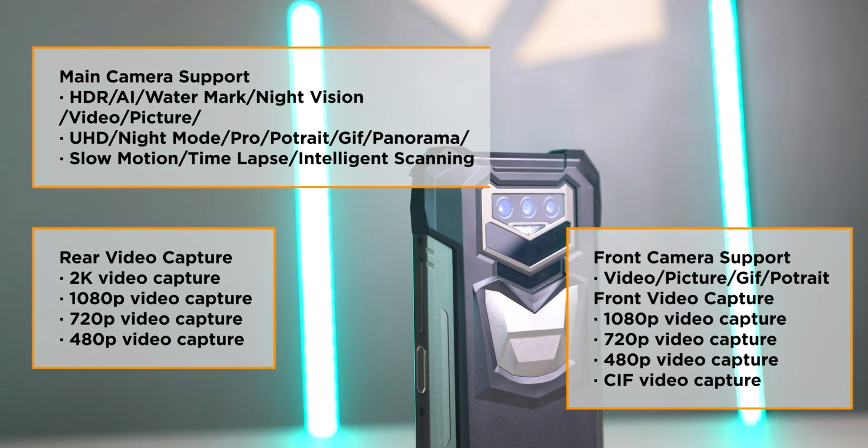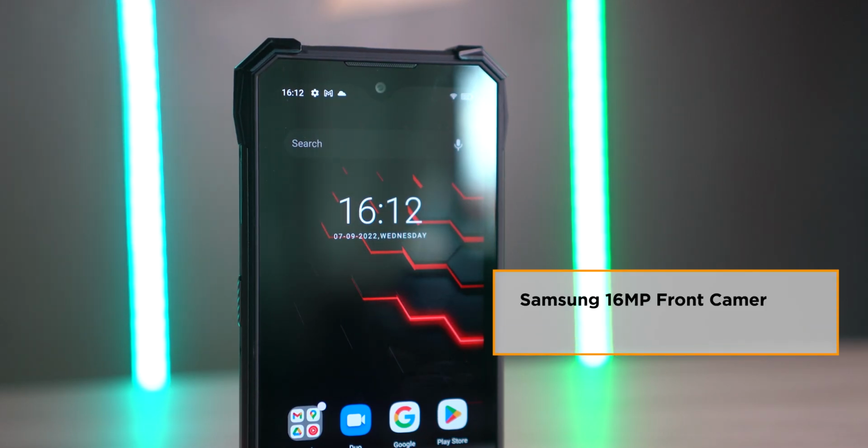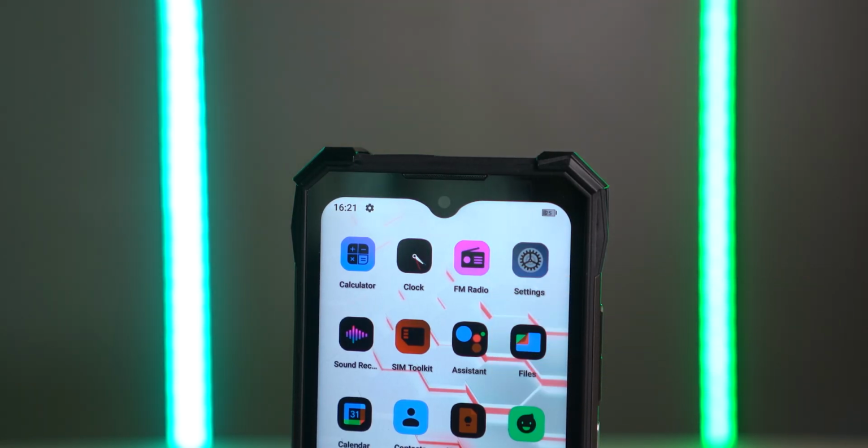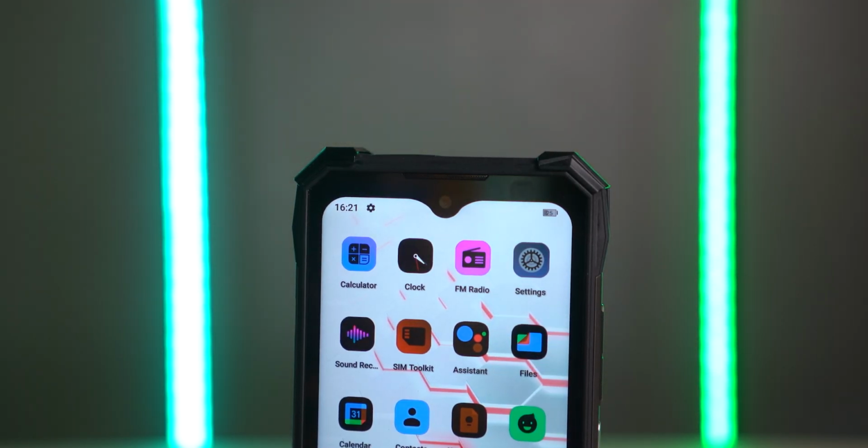Video recording is up to 2K resolution with various photo modes, while the 16-megapixel front camera captures decent and a bit overexposed selfies. Now you can check out some of the sample shots here in this montage that we're gonna do.